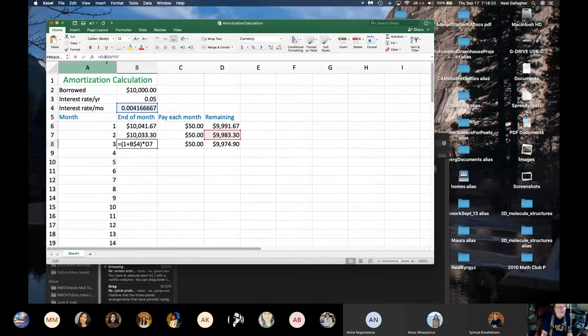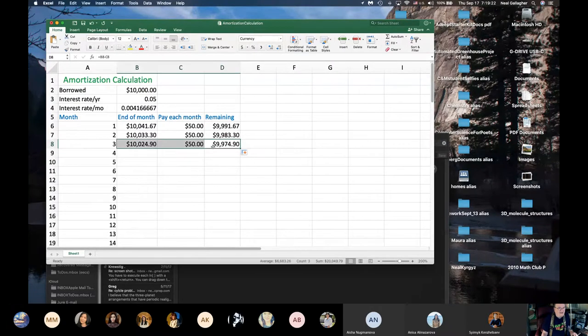I could also put the dollar sign in front of B if I don't want the cell reference to change. If I'm dragging across this way, I want to keep the B. So if I want to make sure that I keep both the B and the 4, I can put a dollar sign in front of the B, click, shift click, drag down, and I still get the same answer. Let me put the dollar sign in front of there. Now I hit return. So the numbers stay the same. It's still a reference to B4 here. But in this particular example, I don't need that, because it stays B, because I'm in column B as I continue to drag down. Okay, so this is what I owe at the end of the third month right here.